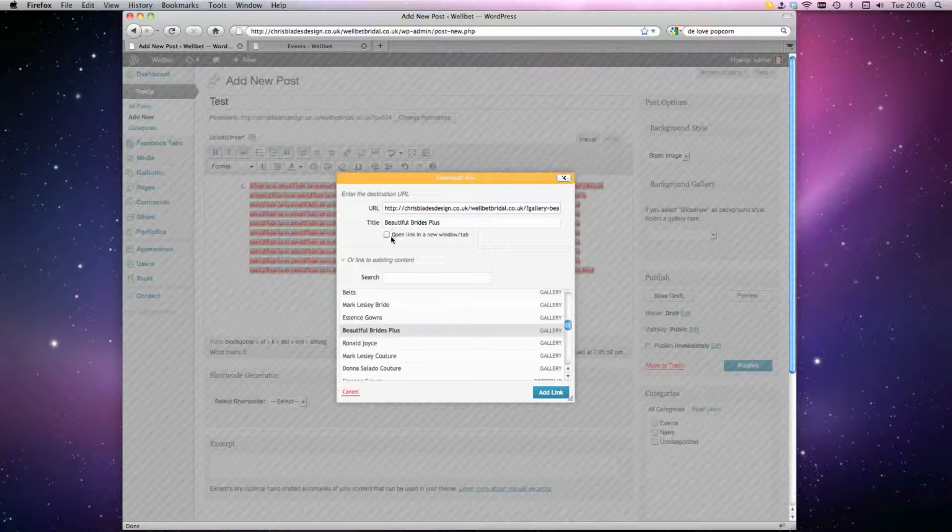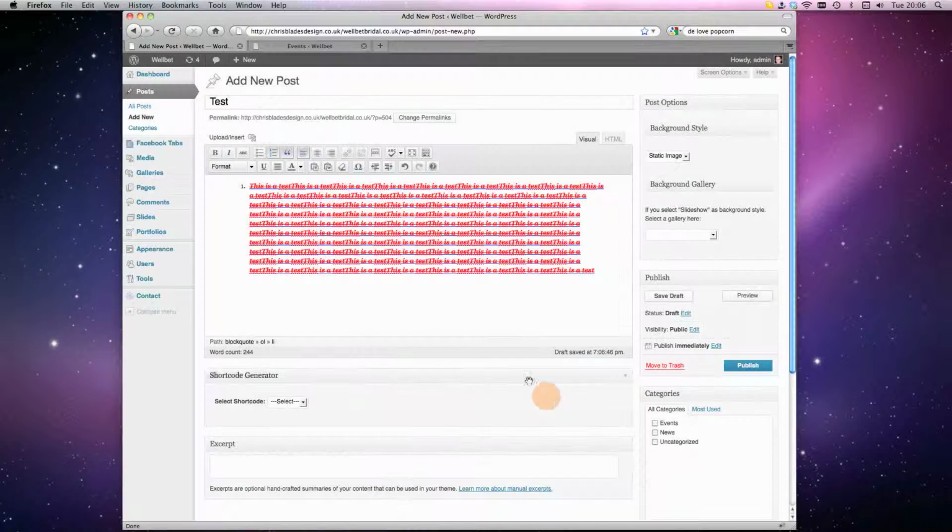You have got another tick box as well, which allows you to open the link in a new window. It's always a good idea if you're linking to an external site, like a partner or a designer's collection website, to always open it in a new browser window, because then when they close that down, they'll be back at your website, so you don't lose the traffic itself. Once that's done, if you just click add link, and that will link the text. If you make a mistake with the link, there is an icon next to it which you can use to unlink the text. You've got your usual spell checker, and you can change the formatting, the underline, the colour of the text.